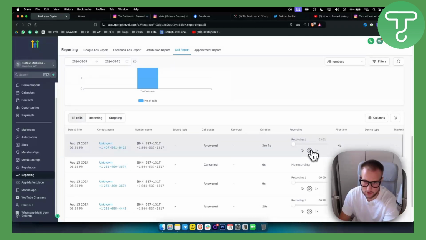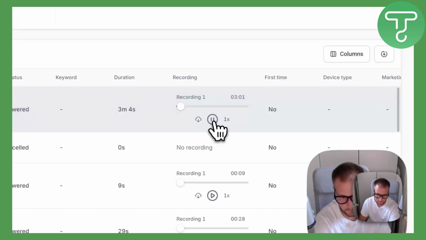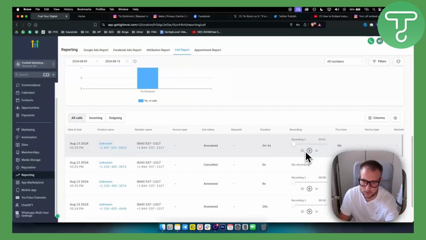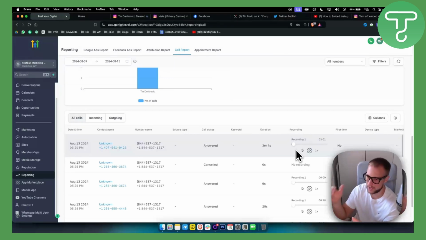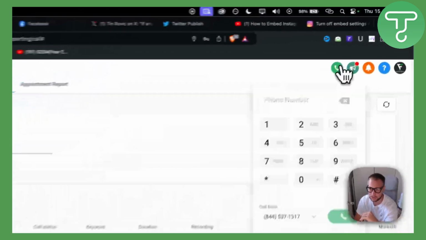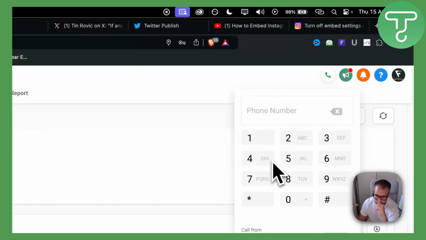And as you can see, we have the call recordings as well here. Now, in terms of the call recordings, I wouldn't really advise you to record calls because, as you can see, if we play here, this call will be recorded. So it is a bit difficult to record calls these days. So I would just record calls with another phone or with an inbuilt application on the phone, or just record it how I'm recording this video. You know, you just go here, you type in the phone number and that's it, right?